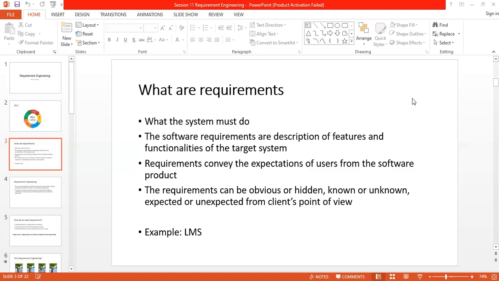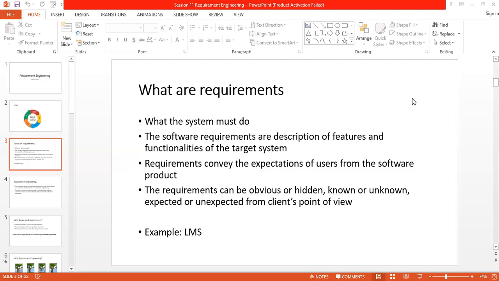Or it can be either a function or activity, etc. Usually the requirements come from the user expectations. In some cases, if you are developing your own software, then your expectations become requirements, right? So in that case, you will be the user.